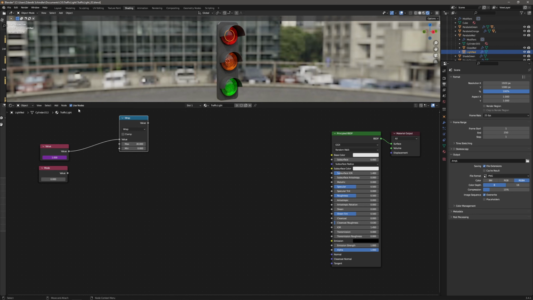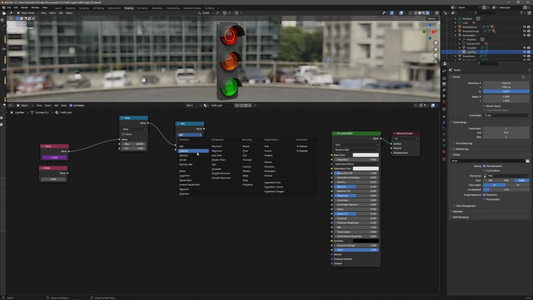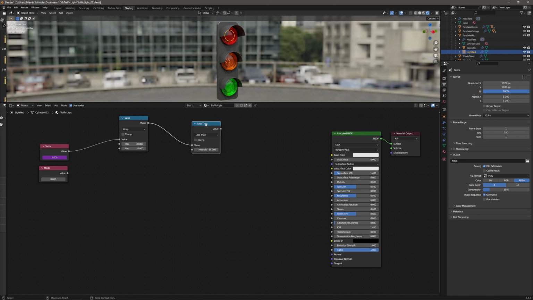Now add another math node. Plug in the wrapper output to the value and change the function to less than. We will set the threshold to 15. It will return 1 for half of the cycle and 0 for the other one.